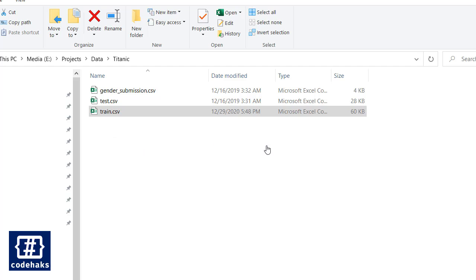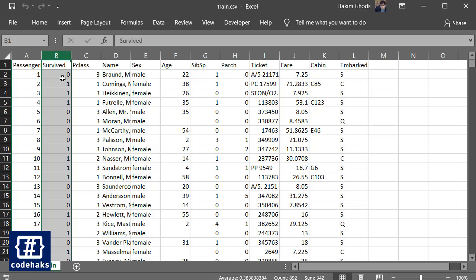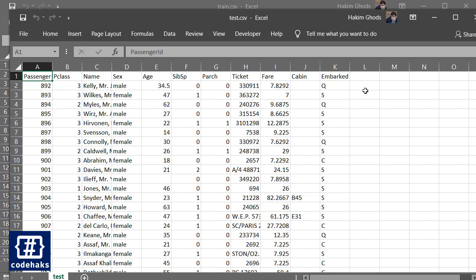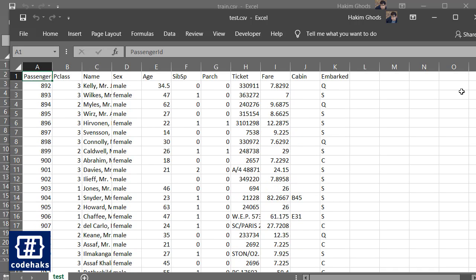I'm interested in train.csv for now, and it has a column called survived, which shows if the passenger has survived or not. There are other columns like name, sex, age, number of siblings, and fare amount, things like that. But at the end, we want to analyze the survived part of the data, and that's what we want to predict later. The other file, that test.csv file, has some passengers, but it has not specified if the passenger has survived or not. So at the end, you are going to test your machine learning model against this file.